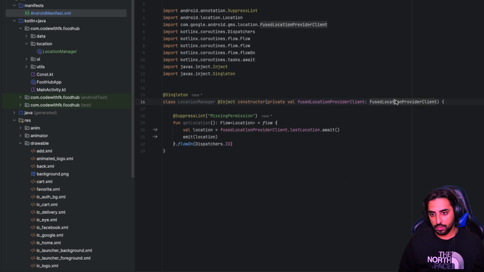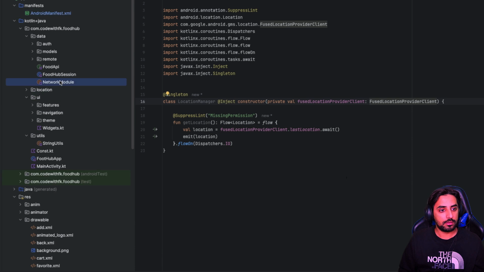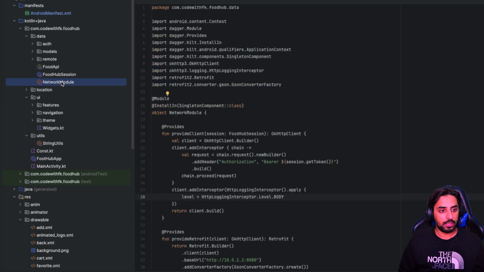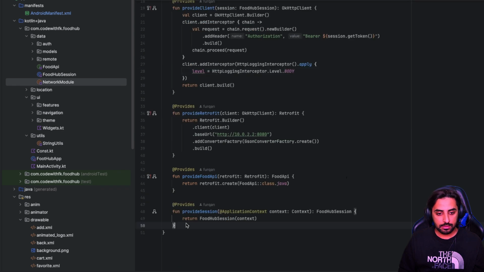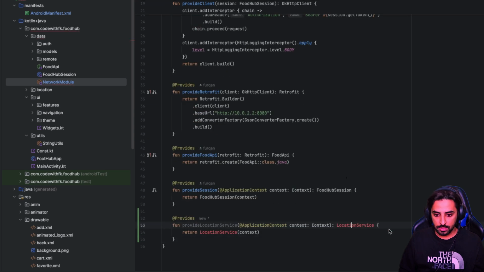What we need to do is define this one for Hilt as well, so that we can use it. For that, you need to go to your module. Why is it over here? I think this is wrong. We should use it somewhere else, but let's just use it inside this and call it provide. This is going to be FusedLocationProviderClient.